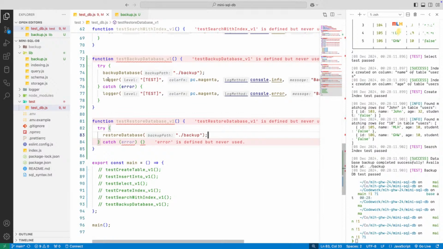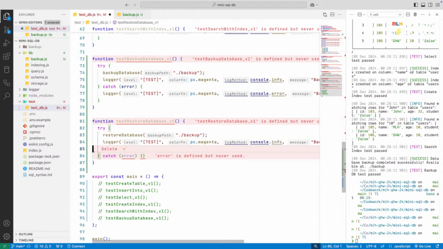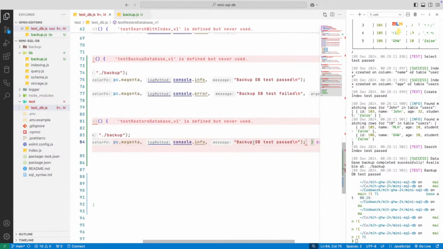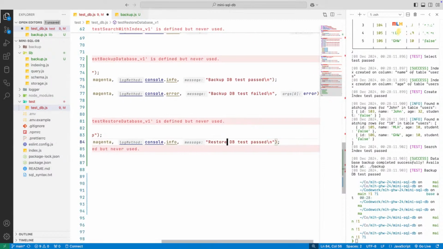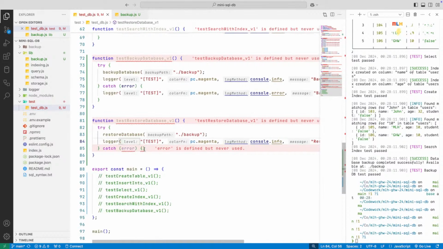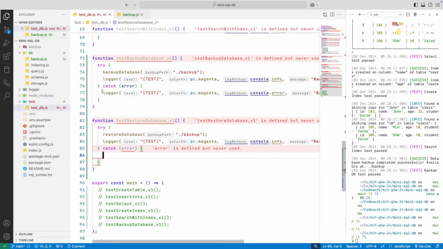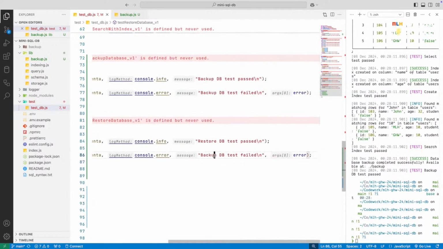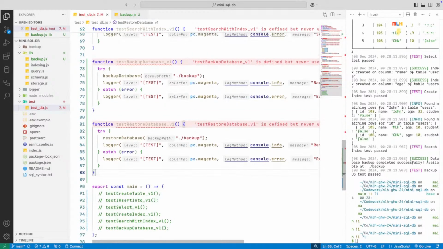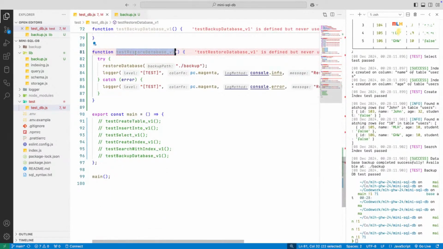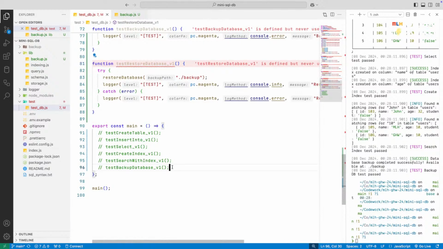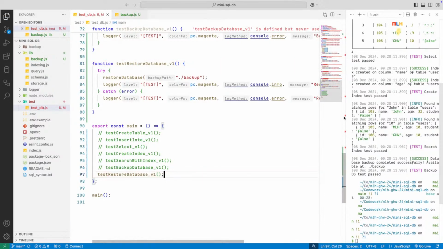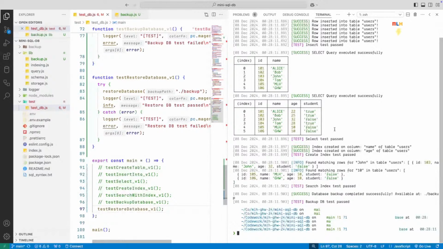Okay, and if that passes, then logger dot print backup restore DB test passed successfully, else print the error and say restore DB test failed with this particular error. Okay, and I'm only going to call this particular function so that we know for sure that this works. Okay, and let's see if we get any errors.